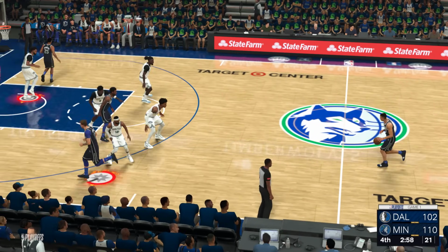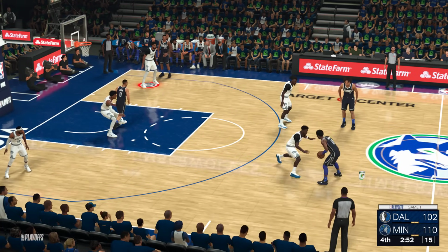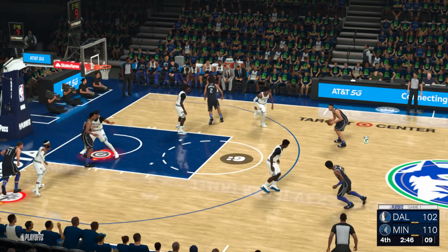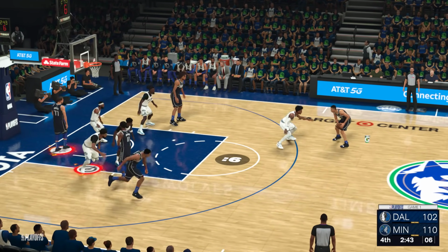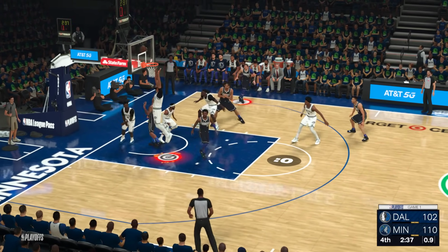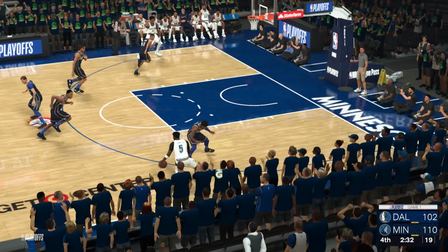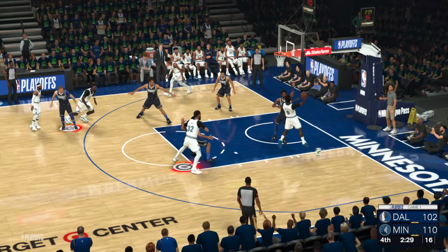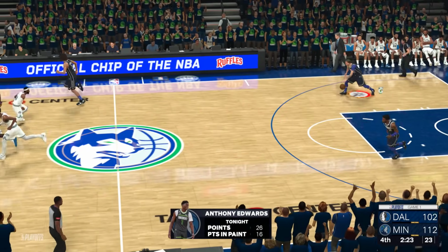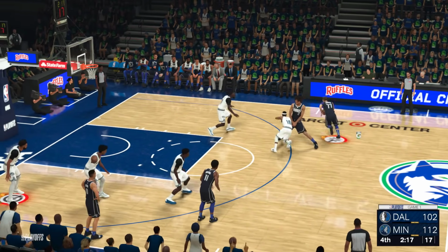The Mavericks trailing. Pass to Lively. Irving with it. Here's Exum. Clock at 6. Now here's Washington. The shot won't fall. Oh, good D by Edwards. Minnesota has gone only 1 of 4 from the perimeter here in this fourth quarter. Buries it down low. Edwards has got 17 now, just in the second half. And this is exactly what you want Edwards to do, using his athleticism to score on tough defense inside.